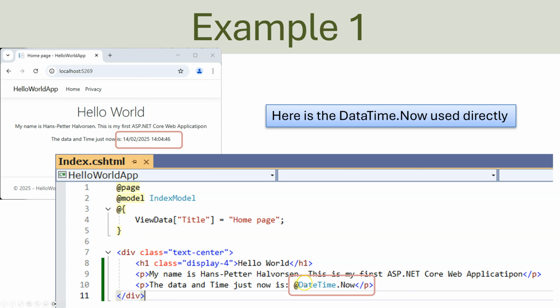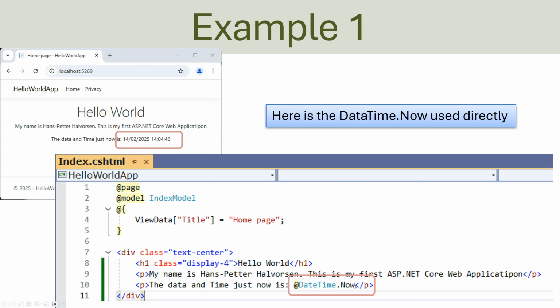And then here I can just use the @ tag, and here I just specify DateTime.Now, which is a C# property that we can use directly in the web page by just using @. Because after the @ symbol, the compiler expects some Razor syntax, or basically just C# syntax like this.